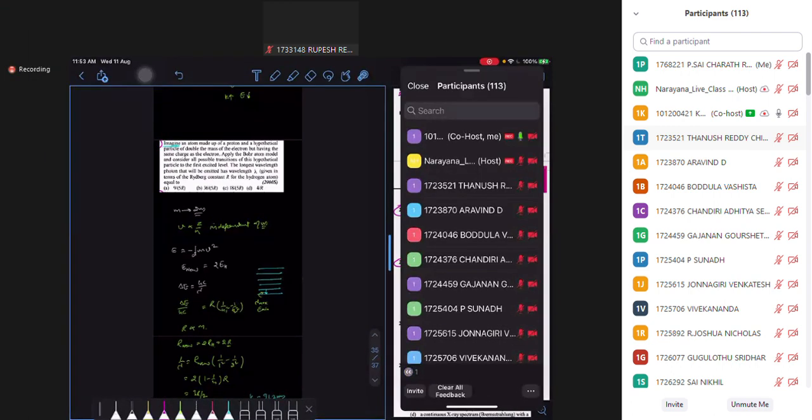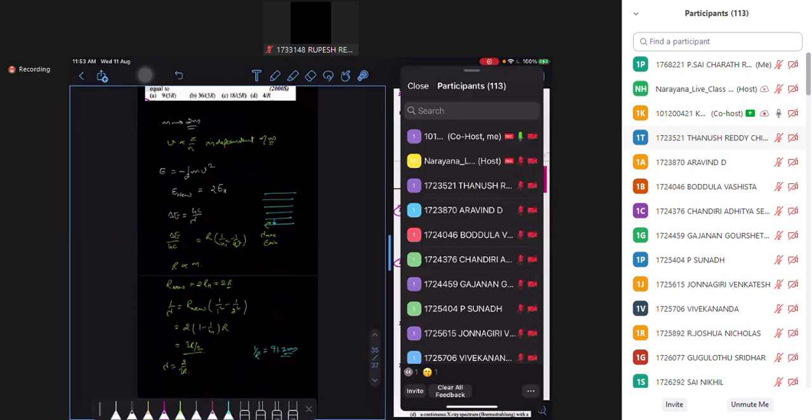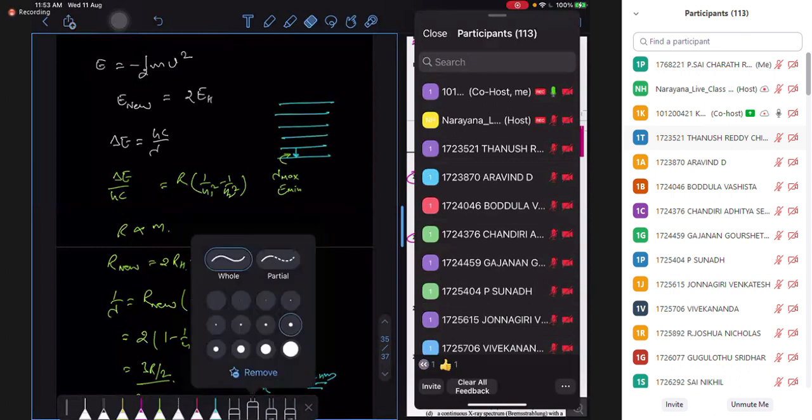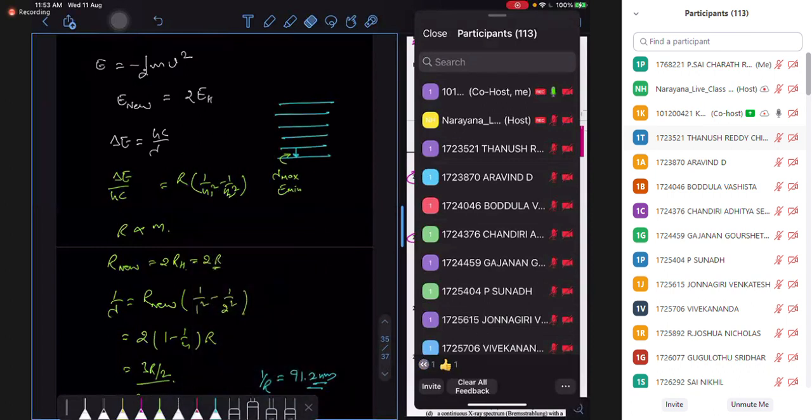So he is taking the first excited level. This is just my mistake here, slightly. He is asking about the first excited state, so he's not making a jump to the ground state. You're right, the n value is not going to be 2 to 1. Normally we go to the ground state, but he is taking it to the first excited state, which is n equal to 2. So you're making a jump only to n equal to 2.